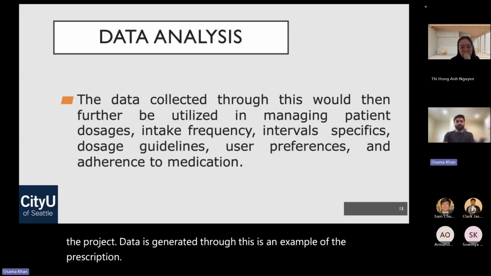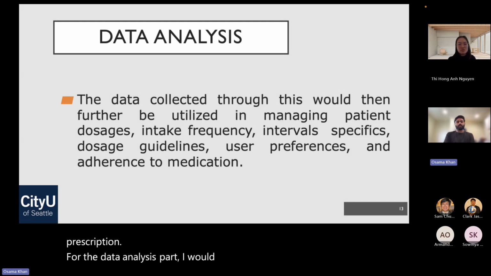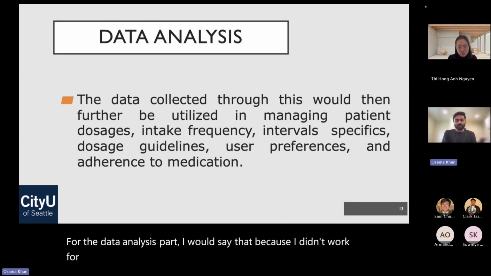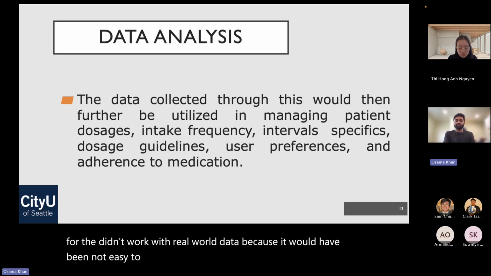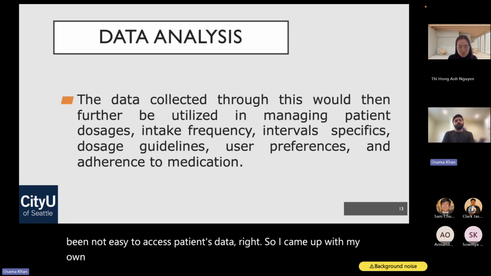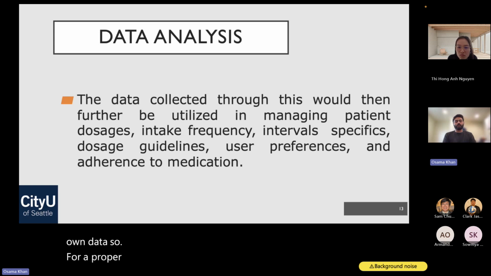For the data analysis part, I didn't work with real world data, because it would not have been easy to access patients' data, right? So I came up with my own data. For a proper data analysis, the app would require enough data to work on.